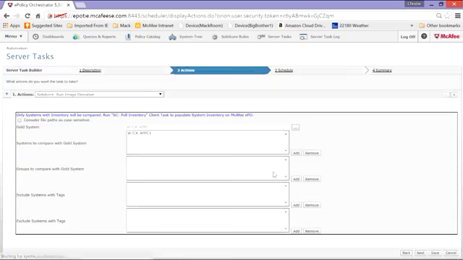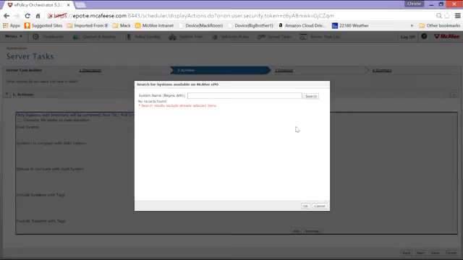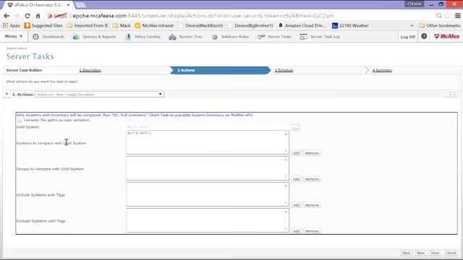I'll click next, and here's where I classify what is my good app or my good system versus the systems I want to compare. I've said that the W7CK app C is my gold system. I just browsed to that using this option right here and added that in. Then I said let's compare it with this system right here, and I've added that in. You can also compare by groups. We can also compare by system tags.